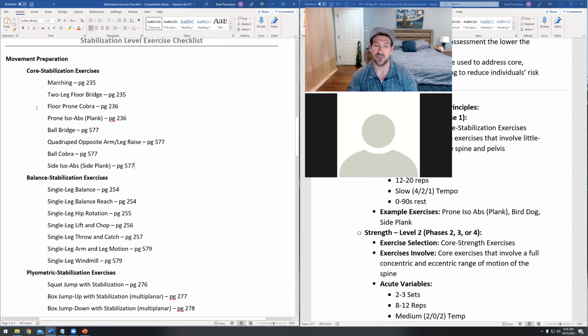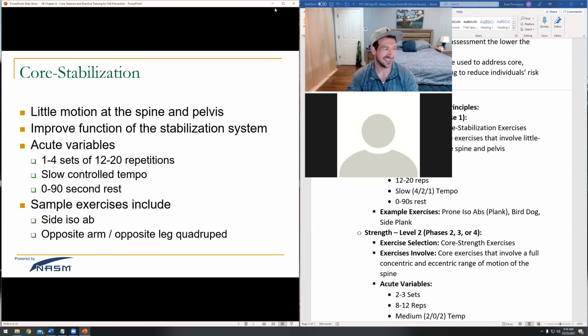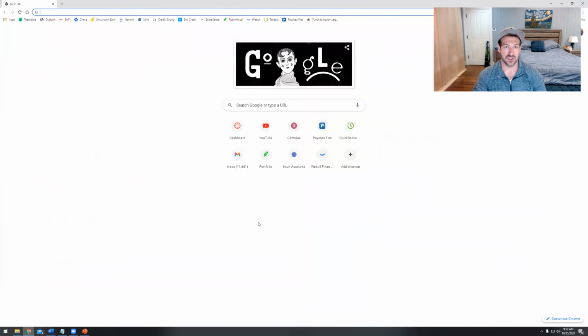So rather than just picking from this list, although that is how we usually do it, because when we're teaching we only pick perfect examples, how do you know if something's a core stabilization exercise? Well, here's how you can spot it. This sentence right here: it's core exercises that involve little to no movement of the spine and the pelvis. If it's training your core and you don't move your spine, you don't move your pelvis, it's probably a core stabilization exercise.